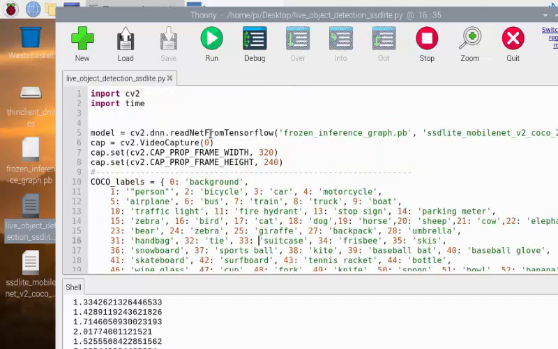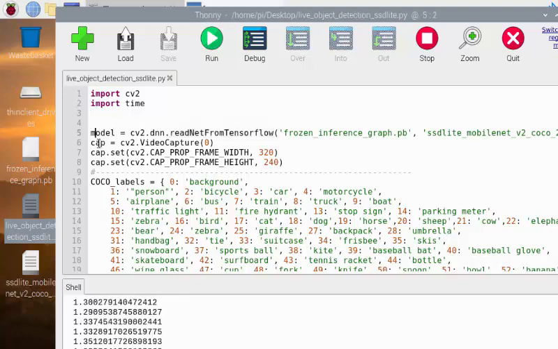So let's come to the code. We had first of all loaded our TensorFlow model. Although there are pre-converted models for TensorFlow on the OpenCV GitHub page, I had converted this SSDLite MobileNet version especially for Raspberry Pi. You can convert this model by yourself. The link I will give in the description, so don't forget to check the description. After loading the pre-trained model from TensorFlow, remember I had not installed TensorFlow on the Raspberry Pi, and you do not need to install TensorFlow on Raspberry Pi if you are using a pre-trained model like I am using in this video.